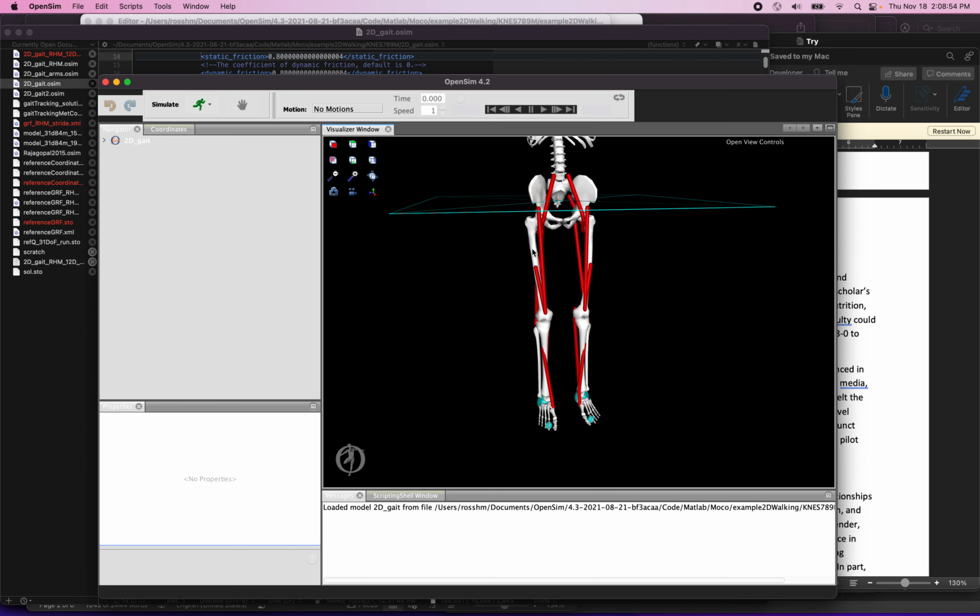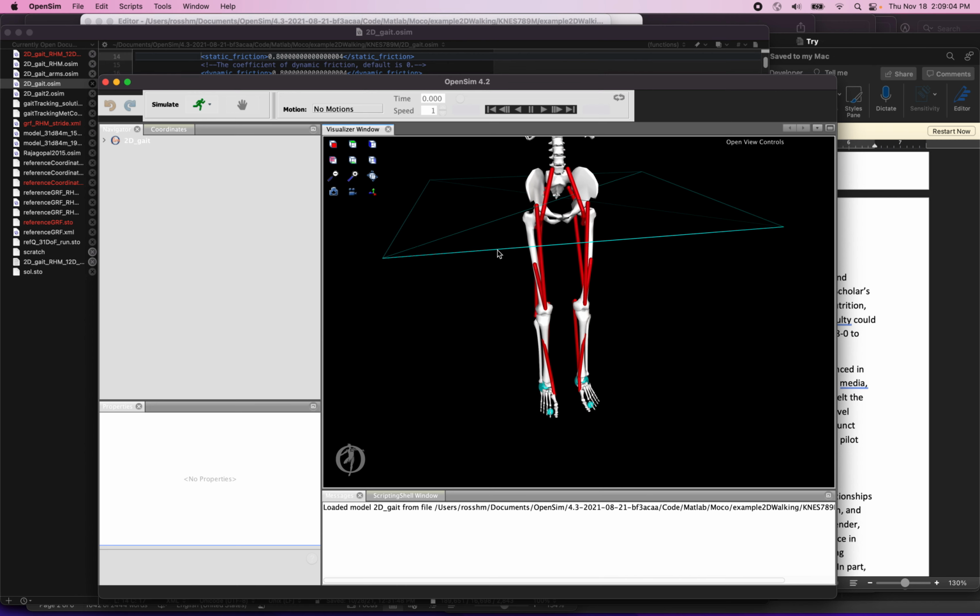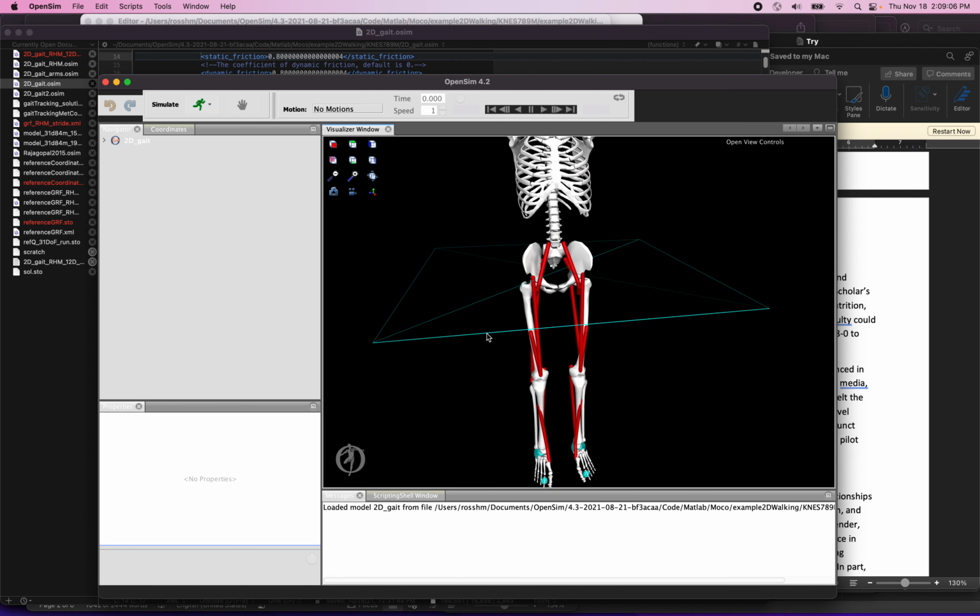Also, as you expand the scope of your model to include a full three-dimensional model, many of the conditions that we're interested in simulating in biomechanics involve non-negligible, non-sagittal plane motions. We might want to simulate 3D motion.